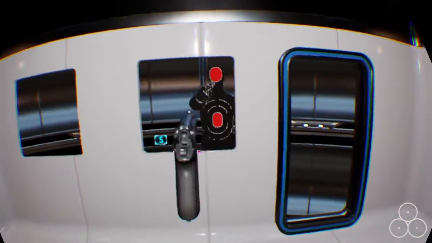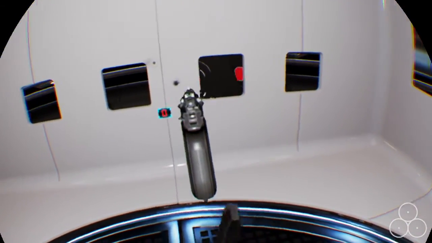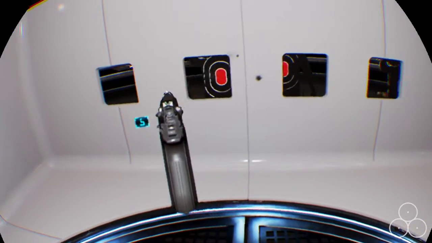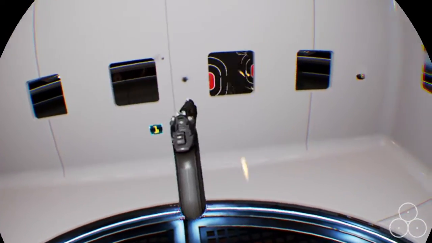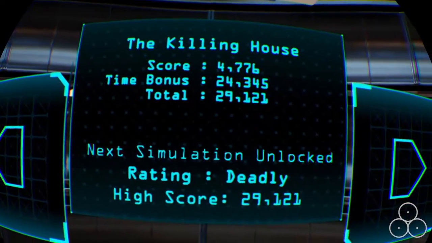The game has 30 missions to play through, each lasting anywhere from 5 seconds to about 4 minutes. The aim is to clear each round as fast and accurately as possible. You're given a ranking and a score, and then you move on. You can play through every mission in about 40 minutes, and that's if you take your time.